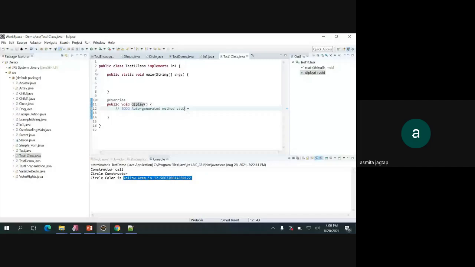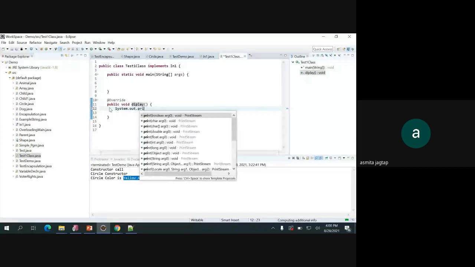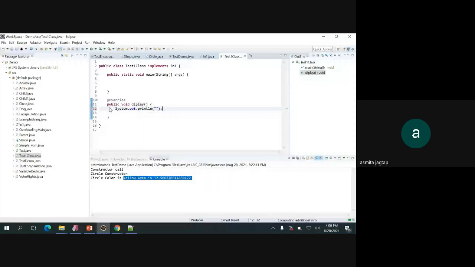if I write system dot out, anything, that as class. Okay, so test class is equal to new test class. Access the display method.